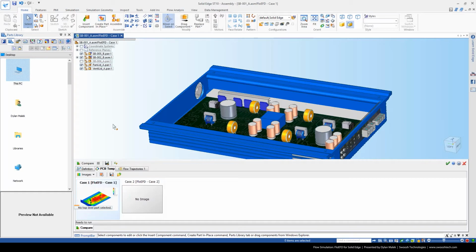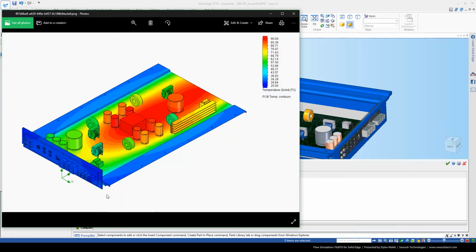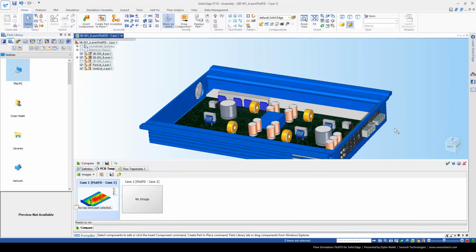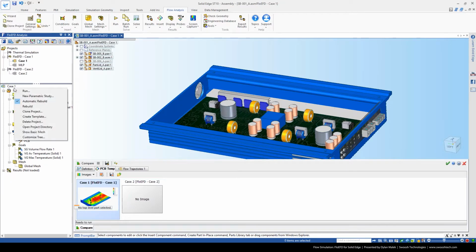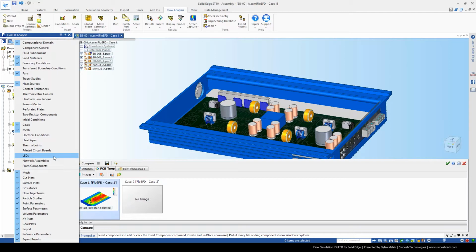Okay, another question that we have in our queue is, we do a lot with pressure drop through an assembly based on pressure flow. Is this just a different goal set? Yeah, absolutely. That is absolutely what it is. It's just a matter of going through and adding that as a goal, and of course, what type of information you want to glean from the list right here of components that you're going to be working with. That's pretty much all the difference there is from one setup to the next, because it does obviously more than just what I showed you.